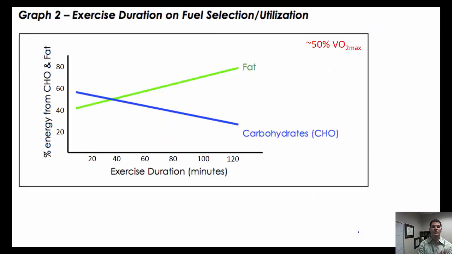So we can look at our other relationship that we discussed, which is, of course, if we give an exercise intensity and just maintain that. Here you can see I've labeled this as exercising at about 50% of VO2 max. If you're curious what makes me say that, if we look over here, we can see what's a reasonable RER for these values. We're slightly more fat than carbs. So if we think of 0.85 as being 50-50, more carbs means we're going to get closer to 1. So maybe we can say a reasonable value of 0.87 or so, give or take.